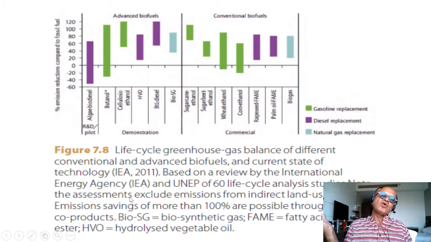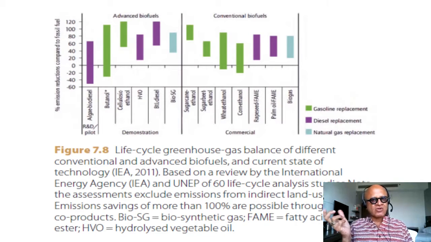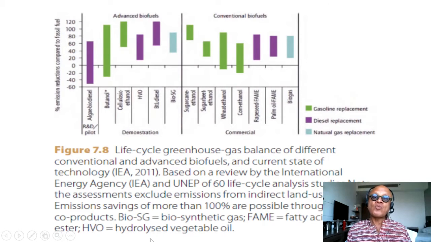So basically that means if you're growing grains for biofuels, then there is an indirect land use change. You have either converted that land from something else to grow biofuel biomass, or you have converted it from food grains into biofuel biomass. So that is hard to account for in terms of the net addition of carbon footprint. So emission savings of more than 100% are possible through the use of co-products. So the biomass sustainability can give you more than 100% emission saving, negative emissions.